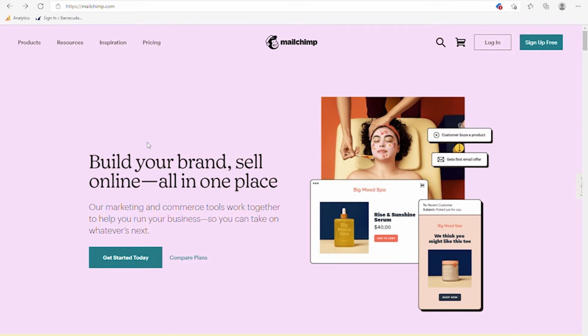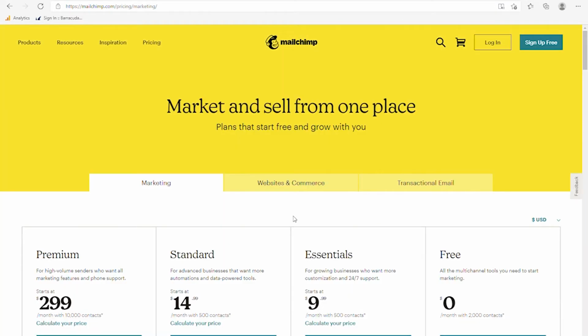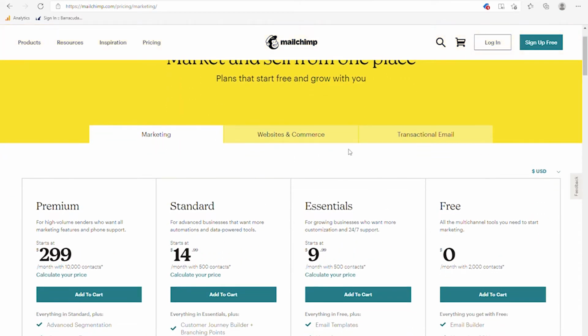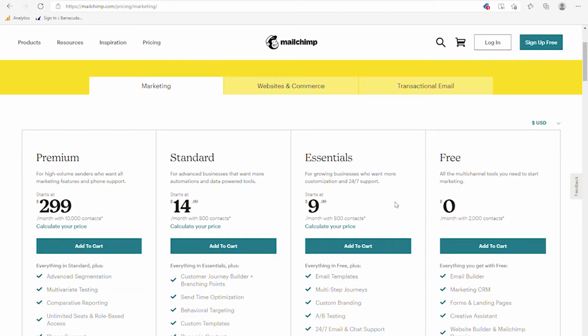Before we begin with account creation, let's take a quick look at the different plans available. You can do this from the MailChimp.com website, either by going to Pricing or Compare Plans. Either one works fine. And then you will see their advertisement at the top, different categories of information. We're going to be talking about marketing today, and then the options available below.